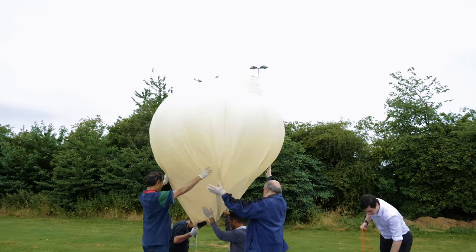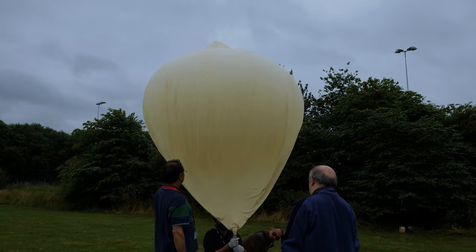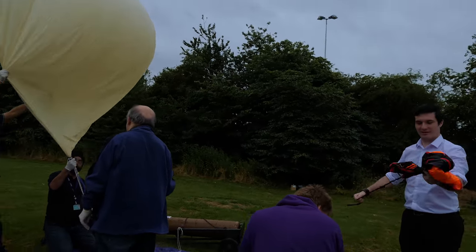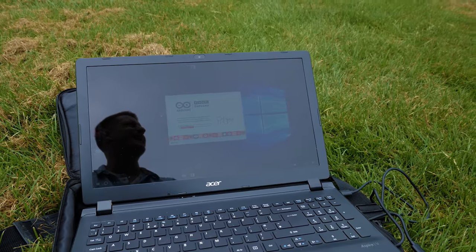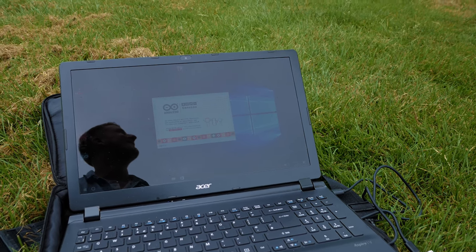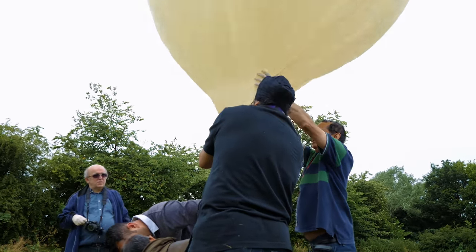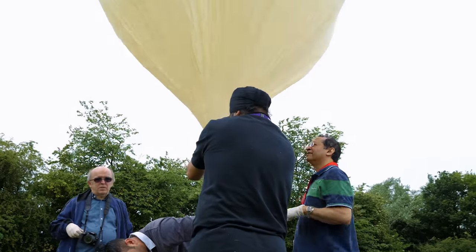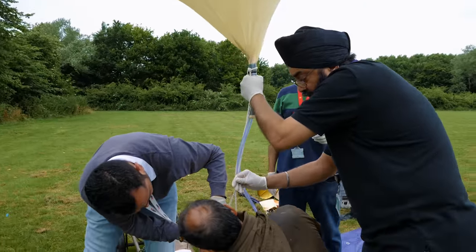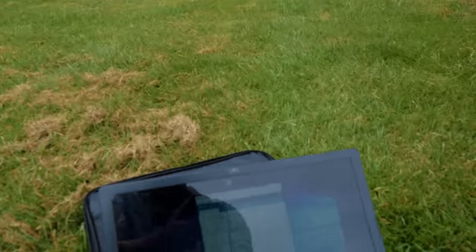It actually kind of looks like a balloon. Let's see if I can focus on that. Look at that! I mean, just the noises that thing makes are hilarious. It's 0.1 kilogram. No one actually talks about the noises this thing makes. Hold it down. Right, you're going to have to ignore the noises.